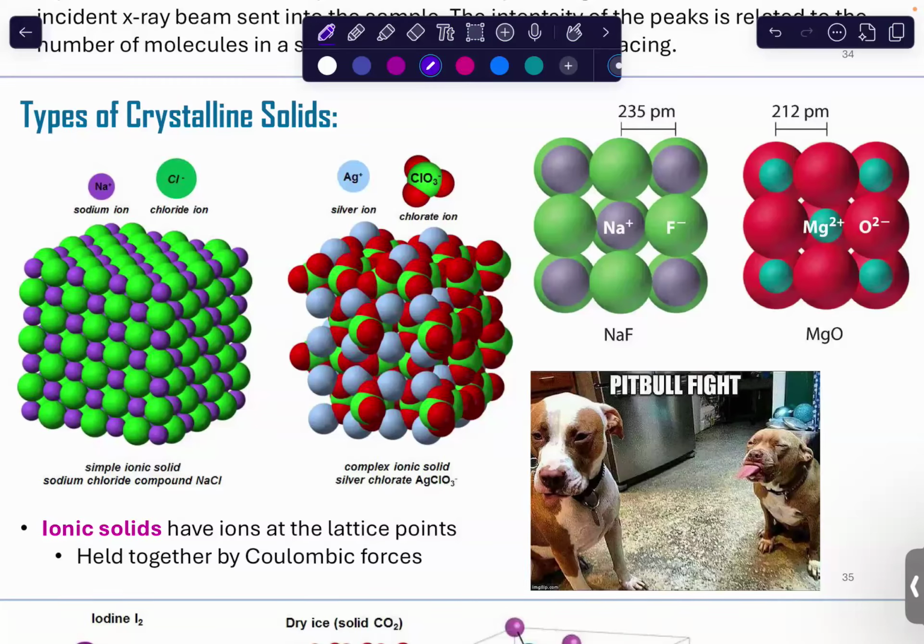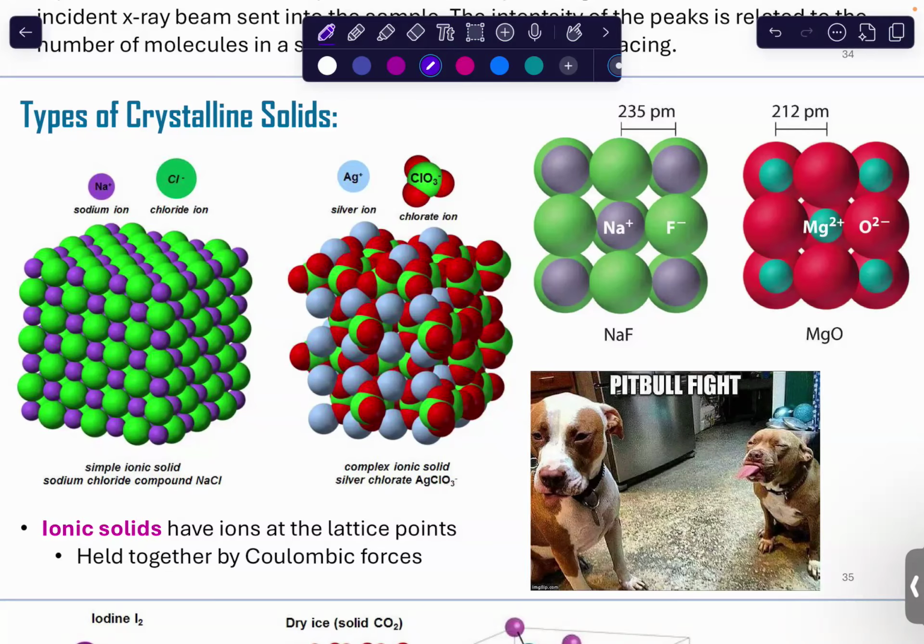Coulombic forces, you know what those are? Coulomb's law. It's a way you can actually start to judge lattice energy. So the higher the lattice energy, the stronger the crystal is held together. And so it's Coulomb's law, it's an electrostatic force. And so it'll be charge one, charge two over r squared, which is the separation between the two charges.